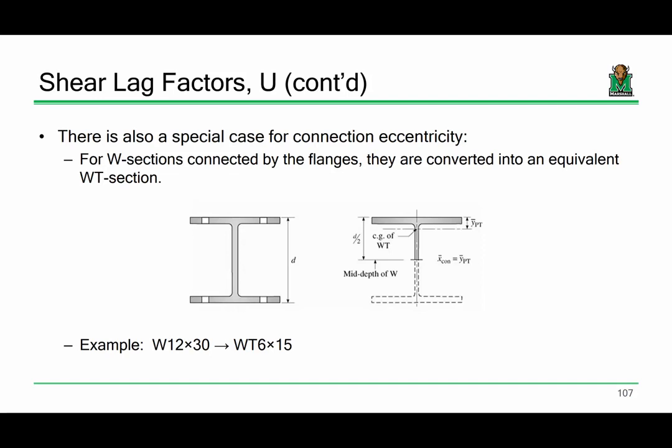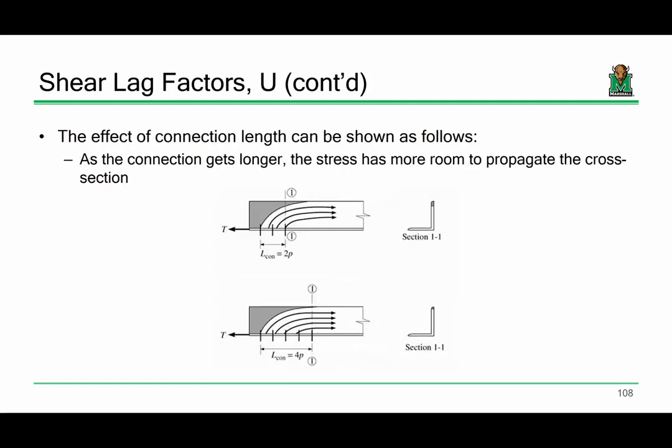Hence, that's one of the reasons that I have my WT shapes tabbed, because we're going to use that pretty regularly. Keep in mind, we're talking about empirical expressions. We're talking about provisions that are designed to be simple to use, but match the test data as closely as possible. So that means we don't have to calculate the centroid, right? That's what the WT tables are doing. So when you look up the Y bar for a WT, that is the centroid from this connected face to here. That's what Y bar is. Everybody okay with this?